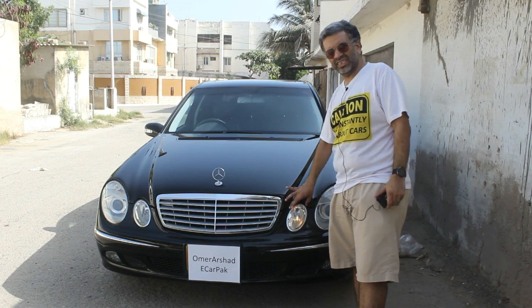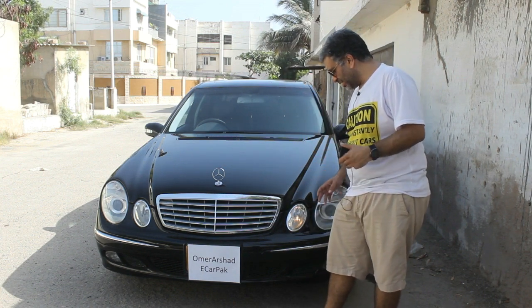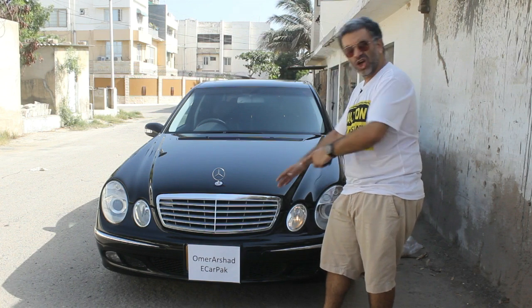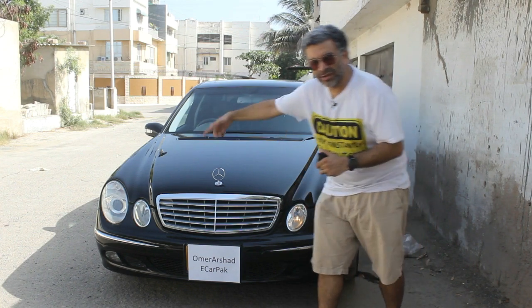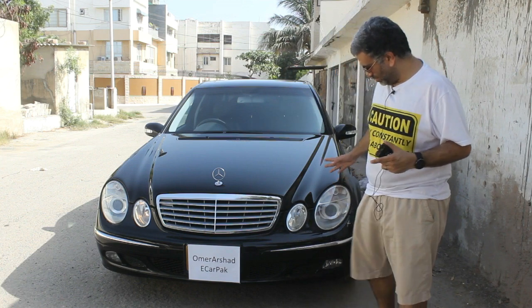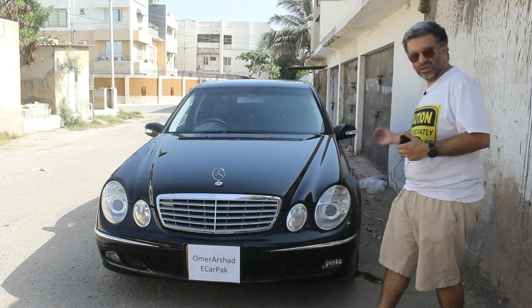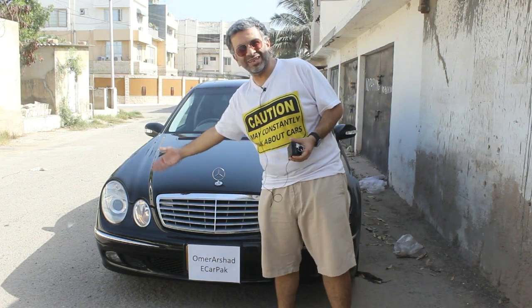Another interesting feature in Mercedes is these parking lights. Right now only this one parking light is turned on. This is so that wherever you are parking the car, the side that faces the road — you can choose to turn on the parking light on that side only, for both front and rear. Right now I have the left one on; let me show you by turning on the right side parking light. So if I am parking on the road side, I can turn that one on so passing people know the car starts from here.